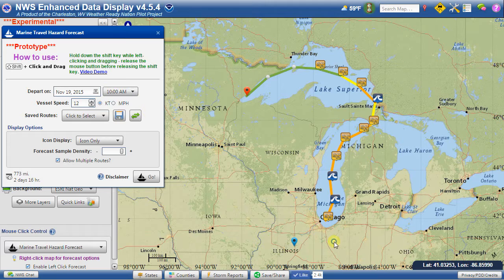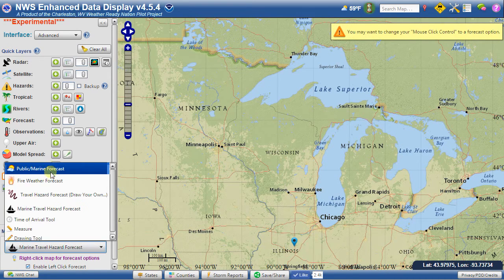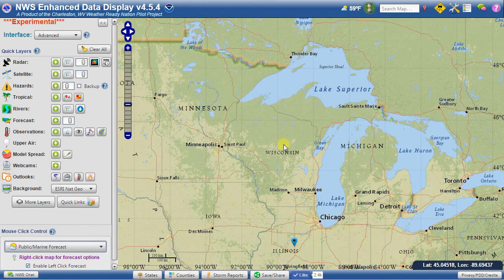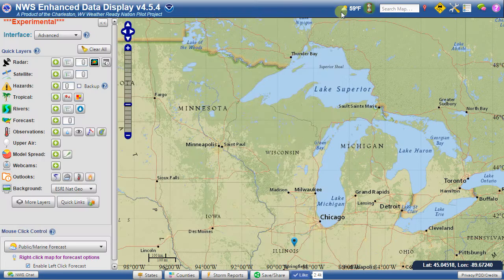And the way that it plots is it always departs at the current time, so I don't save any of the depart-on dates. If you chose a different date, it won't do that, mainly because that can easily go stale over time. So keep that in mind. I think that's all I want to cover as far as these tools. And if you want the whole program to go back to its normal functionality when you click the map, you can come back over here and just change this back to public marine forecast. And then when you click the map, you typically get your text forecast that you would expect.